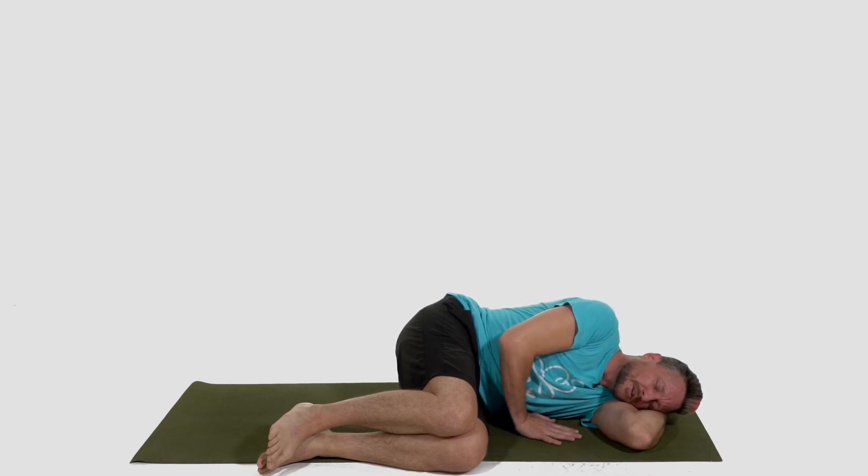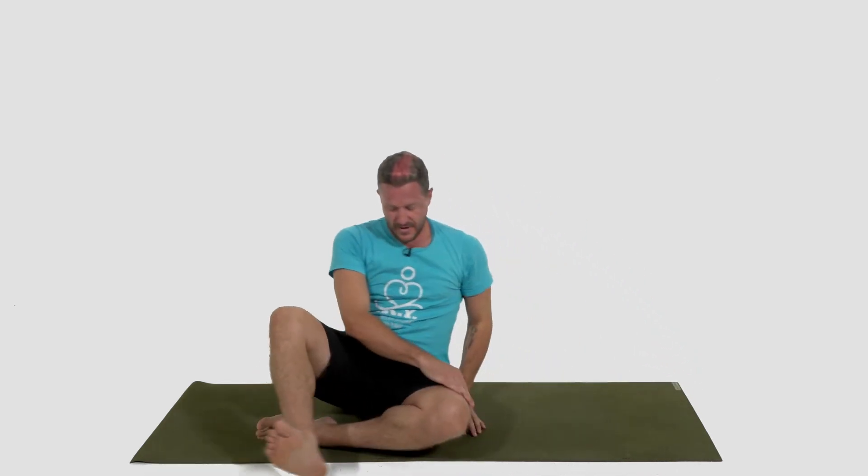Keep your eyes closed. Press your top hand into the mat. Make your way back up to your seated position. You can either let your hands rest on your knees or your palms pressed to your heart space. Let your chin fall to your chest here. This is a bow in honor of respect for you, for making you important. The light in me recognizes and honors the light in each and every one of you. Namaste.